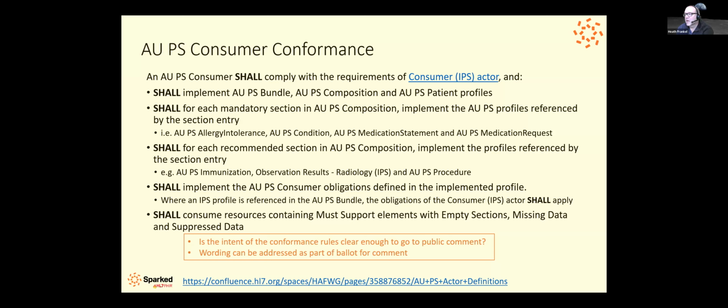So you shall handle those particular profiles and you shall handle any of its must support elements, and you should display those profiles and you should display those must support elements. Okay, thank you.